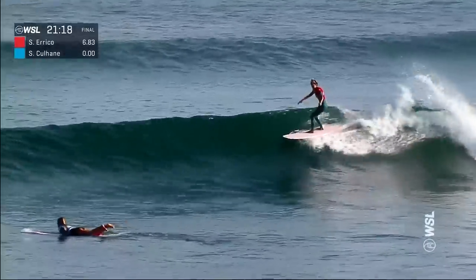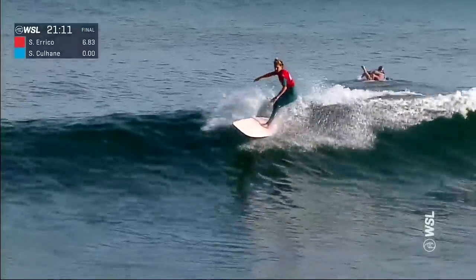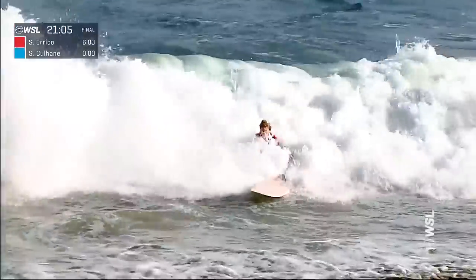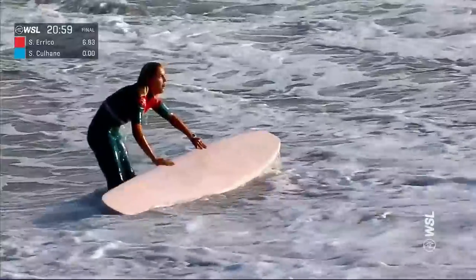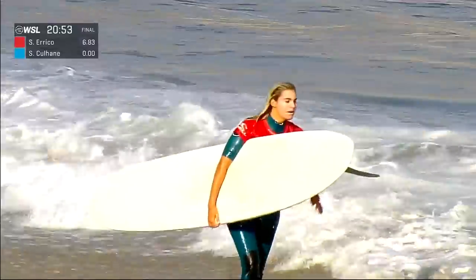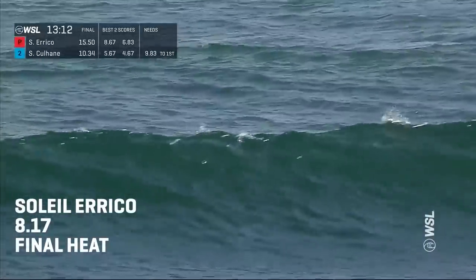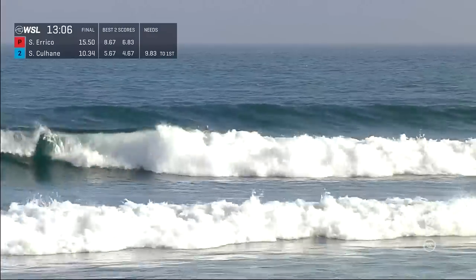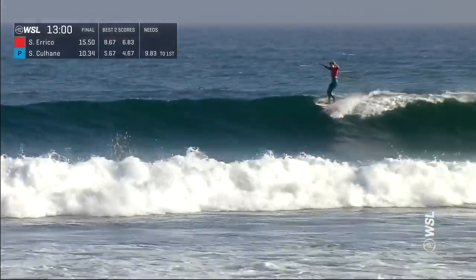Soleil Eriko trimming her way through — multiple nose rides, incredible rail work — setting this high line once again as she comes through for that long five. Pedals back off, down to the tail, wraps it back into the foam and gives the stare back to the tower. That was a full roundhouse cutback at the end — she put that board into a figure-of-eight S-turn all the way around. She's checking that board is safe and sound after getting fully sucked over the falls on top of it. Utilizing her local knowledge in perfect wave selection throughout this entire event — it's been unbelievable to witness — and then to be able to perform and showcase what the judges are looking for: all-around surfing from both nose riding and very good solid rail work.